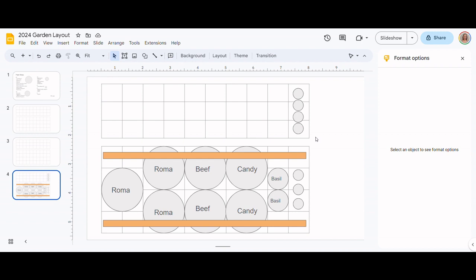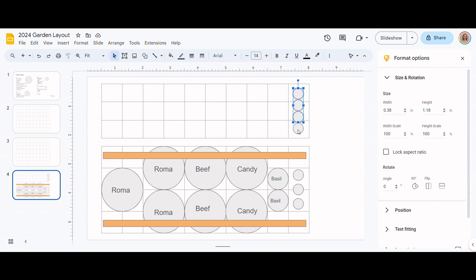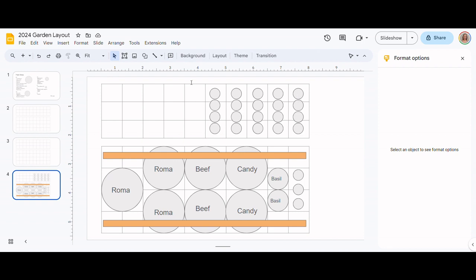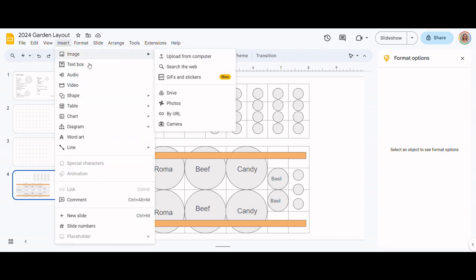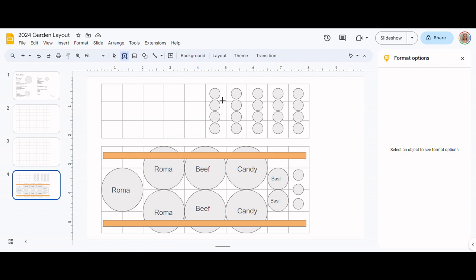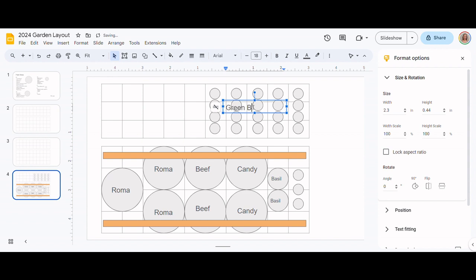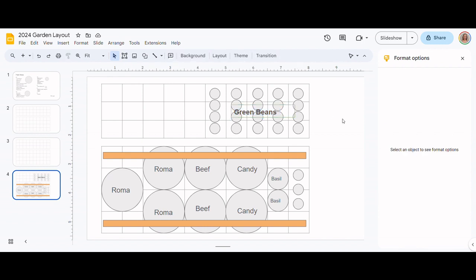And so I can go ahead and actually group them together and plant a whole other row. And I'll do them about a foot apart. So you can see I have all of my green beans here in this box. I could even just do a text box right here that says green beans. I'll continue through this for all of my beds that I have.